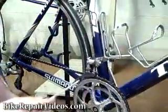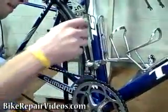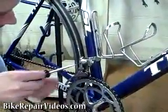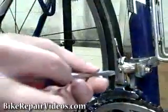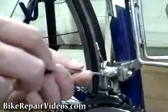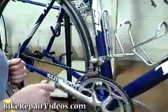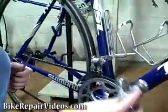So, let's say you shift up to your big gear and the chain is rubbing a little bit. Well, what you're going to do in that case is you'll get your outer limit screw and turn it counterclockwise just a little bit to loosen up the limit, and that'll give you a little bit more room in there so whenever you turn it, the chain doesn't grind on the front derailleur cage.